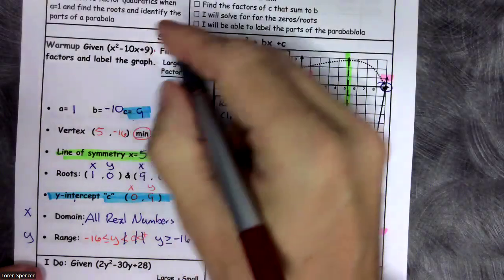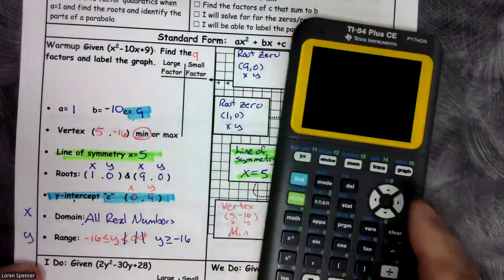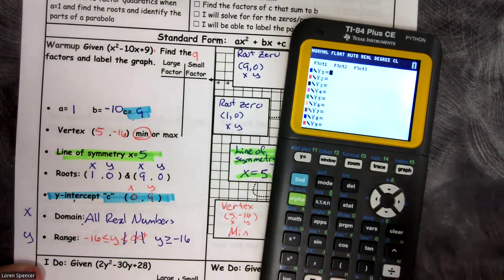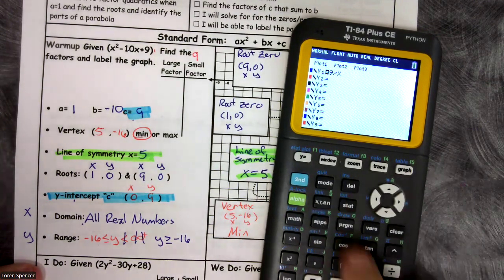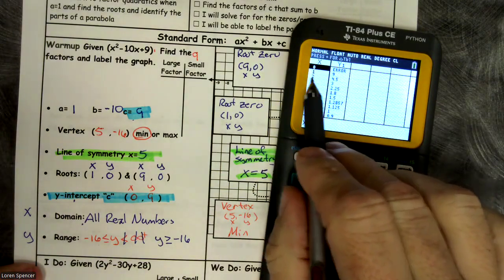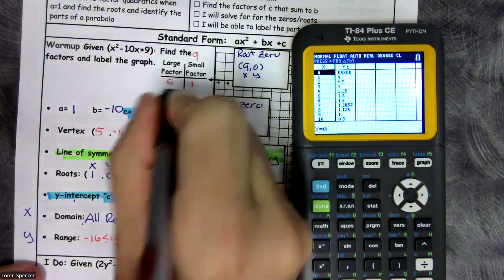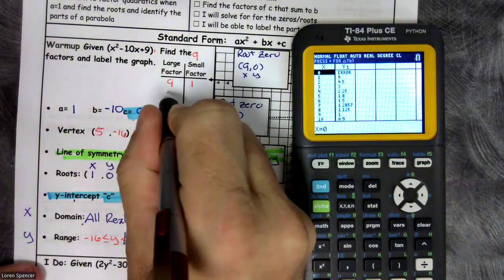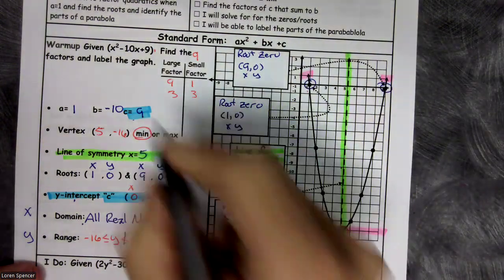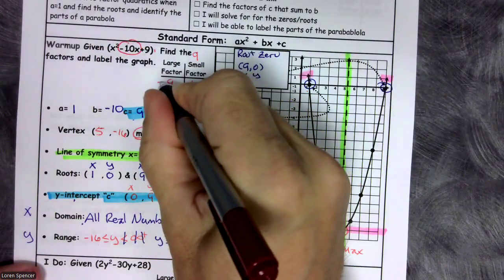So we need to factor this. Well, we're going to need the factors of 9. And the factors of 9 are, and just as a reminder, you can go to y equals and put 9 divided by x into the calculator, graph it, and we get 9 and 1. And remember, we always want the large factor on the left, L for left. And we have 3 and 3. Those are the only factors we have. Now, I have to look at my middle term. And because my middle term is negative, I know this is negative.